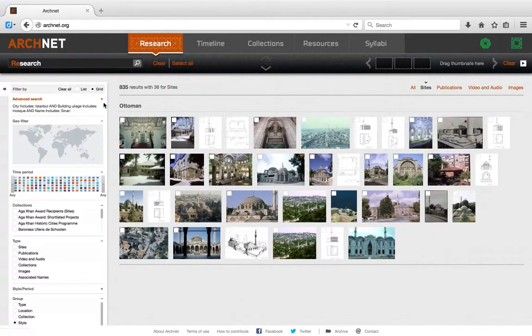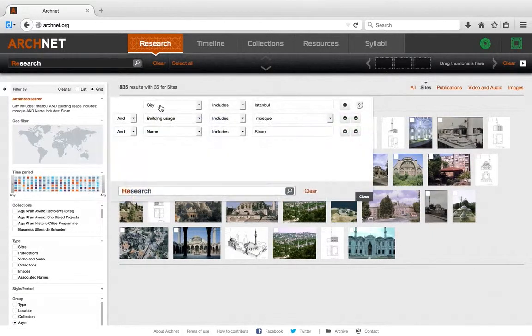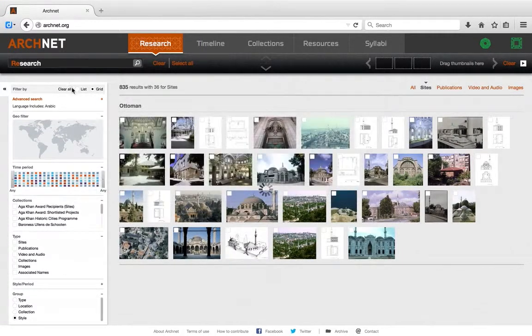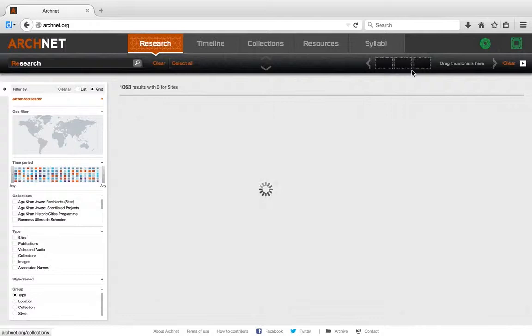That's how it's done. Other filters or other lists that existed in the old site that you can use here include language. If I wanted to find all the items in ArcNet that are in Arabic, I need to clear all first.